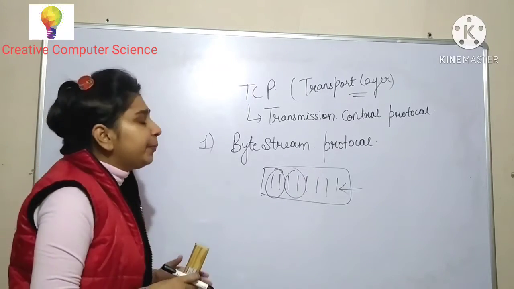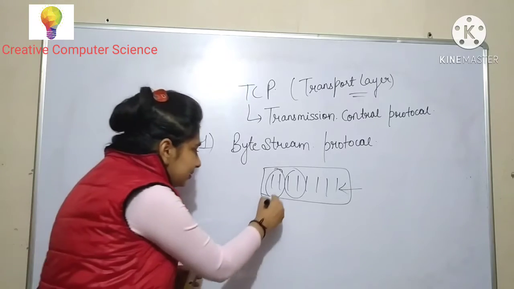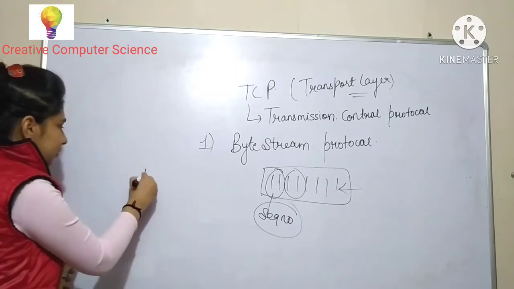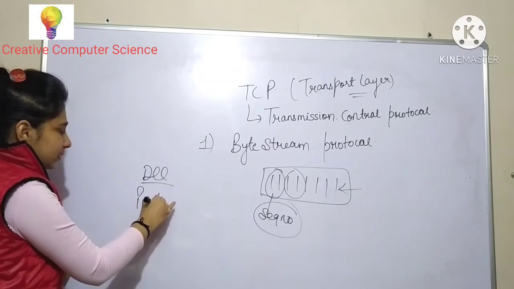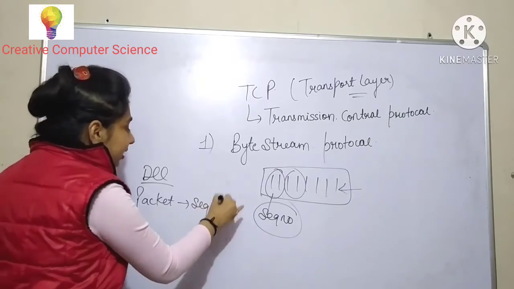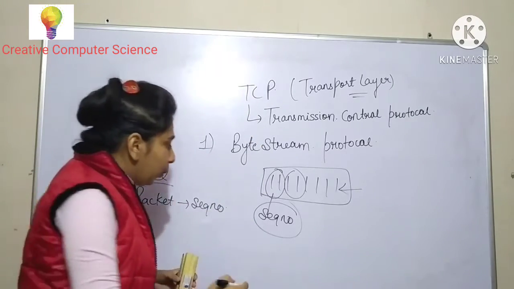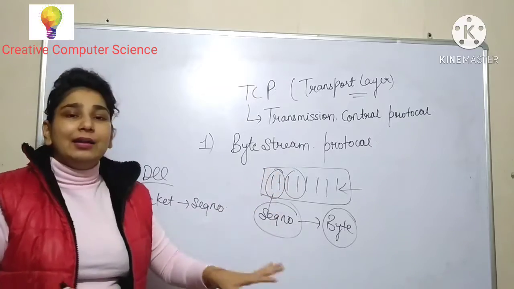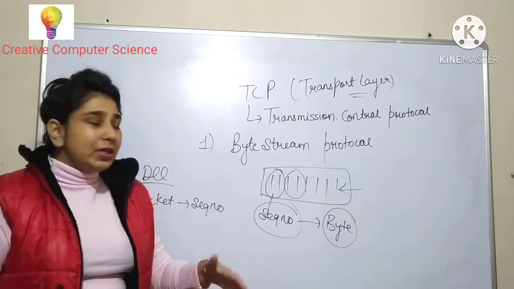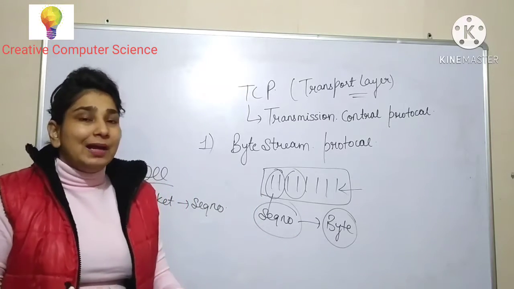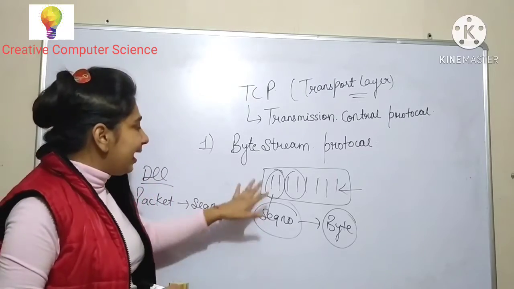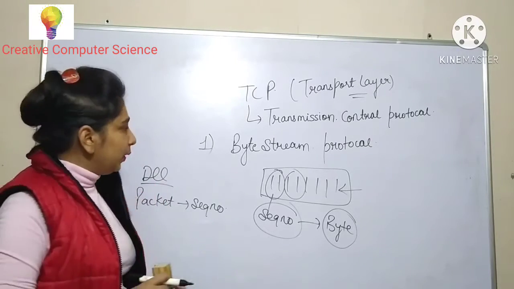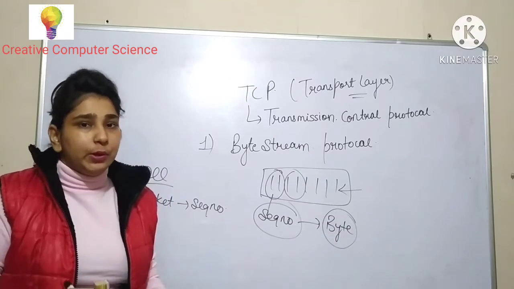Okay, and in this TCP protocol, each and every byte is given a sequence number. In the data link layer, each and every packet was given a sequence number. But in the transport layer, TCP protocol, we give each byte a sequence number, because here we are dealing with bytes. We don't just want the packet to be received by the receiver, but we are also making sure that each and every byte within the packet is received by the receiver. Okay, so it is basically our ByteStream protocol.